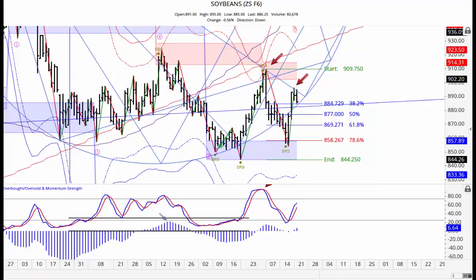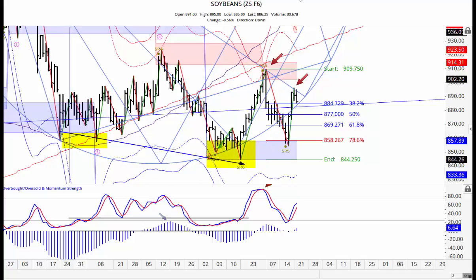January soybeans is in quite the interesting position these days. The recent moves that we've seen over the past couple months have landed January beans in a position where we see market divergence. And what we mean by market divergence: we're looking at a pretty big low that was made several months ago, followed by a lower low.